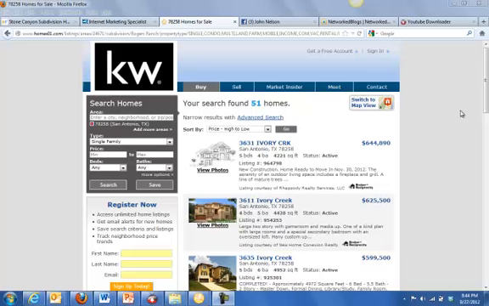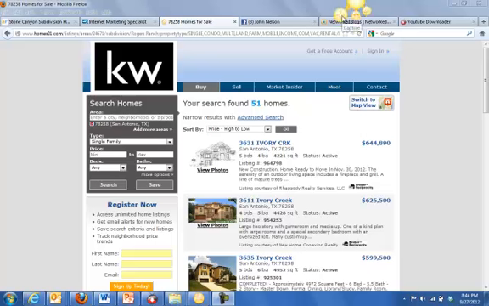I just wanted to show you guys how I post listings for different subdivisions by using a screenshot of the subdivision. I'm going to show you an example using a product called Jing. I basically went to the Keller Williams website and searched for an area here in San Antonio called Rogers Ranch. I went in, chose more options, and chose Rogers Ranch. And it brought me up to this search page.